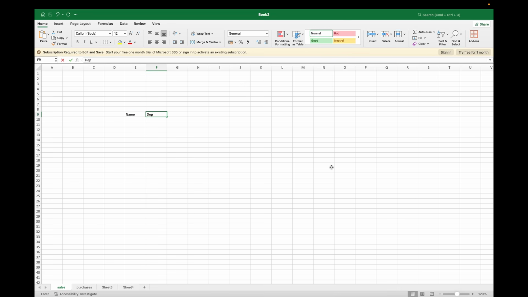Name, department, salary, age. Okay, now see you have written name in the first cell. Now if you want to go to the second cell, use the right arrow key or you can also use tab. So you are going to enter corporate fields. So start using tab. I will be giving you shortcuts as well. So just make note of it. Keep using tab. This will give a good impression. These small habits will make you work faster.